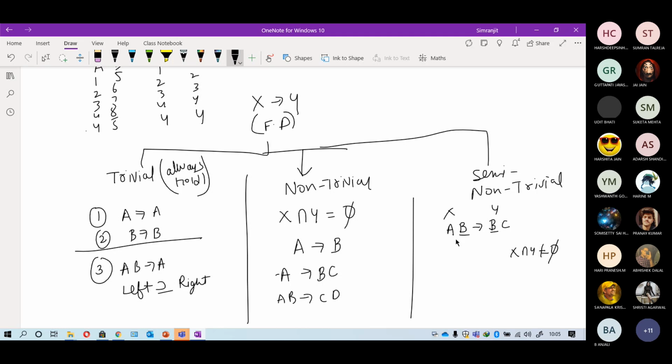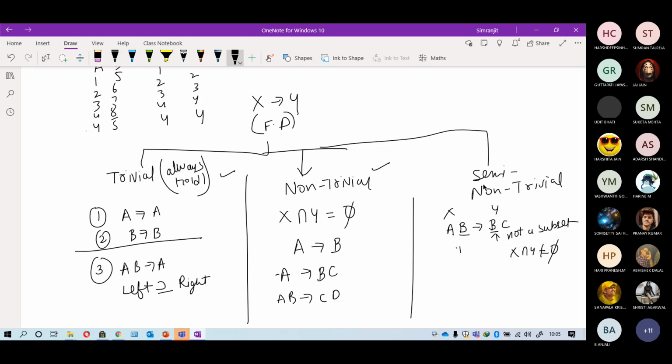But again it is not a subset. Here, the left hand side is not the superset of the right hand side, but there is one element repeated. So for this particular category, keep in mind that the right hand side is not a subset. It contains both of the things. That is why I've said that this rarely occurs. Most of the time we will be dealing with trivial and non-trivial, so you can forget about it because this never occurs.